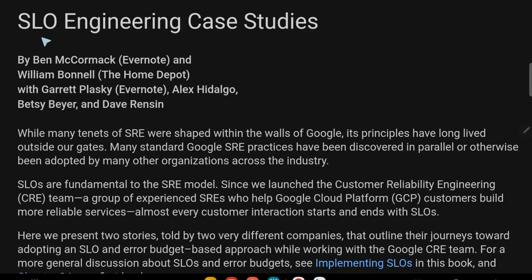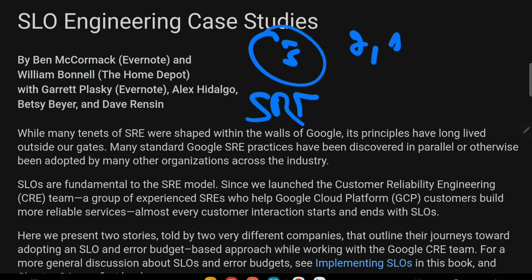This is chapter 3 of the Google SRE Engineering Workbook. In the previous episodes, we went through chapter 2 and chapter 1 of this workbook. It's supposed to be an accompanying book, which is also available online, to the famous SRE book by Google. So this is like the workbook.